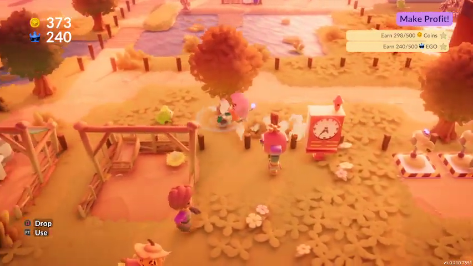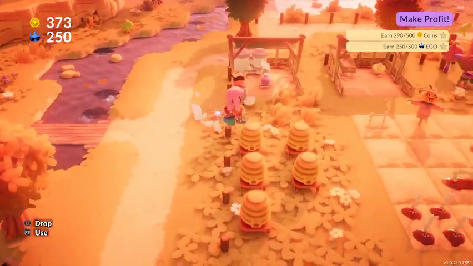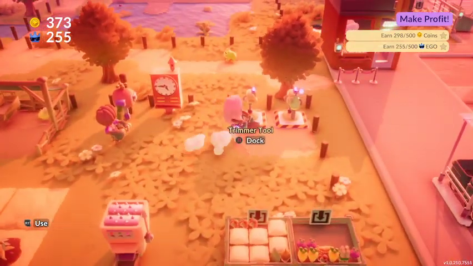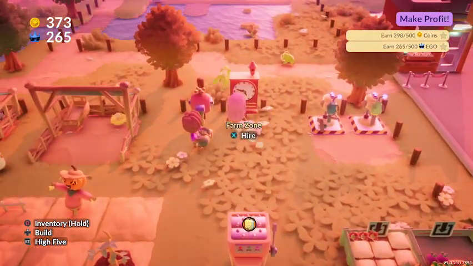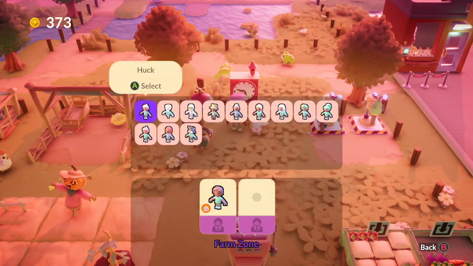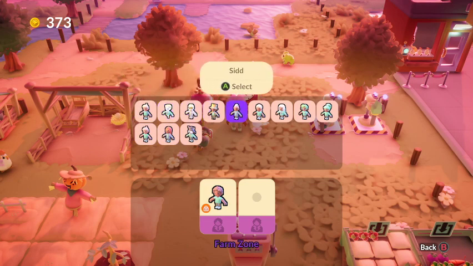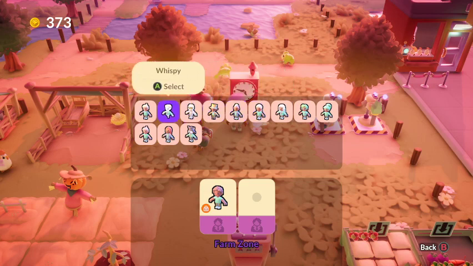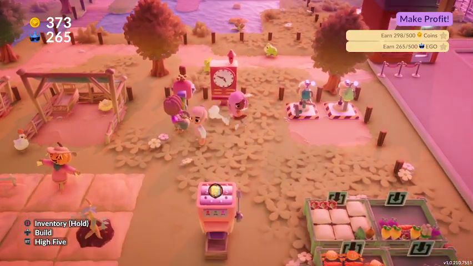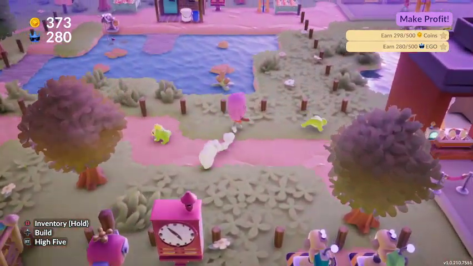Everywhere. Cow, you need it. There we go. Okay, dock it. Okay, what's going on here? I think we need to hire another person. Okay, Huckleberry. Well, it looks like I have two Huckles. Okay, Huck, you work here too. Yeah, I know you probably don't like to, but you have to. Okay? You have to.